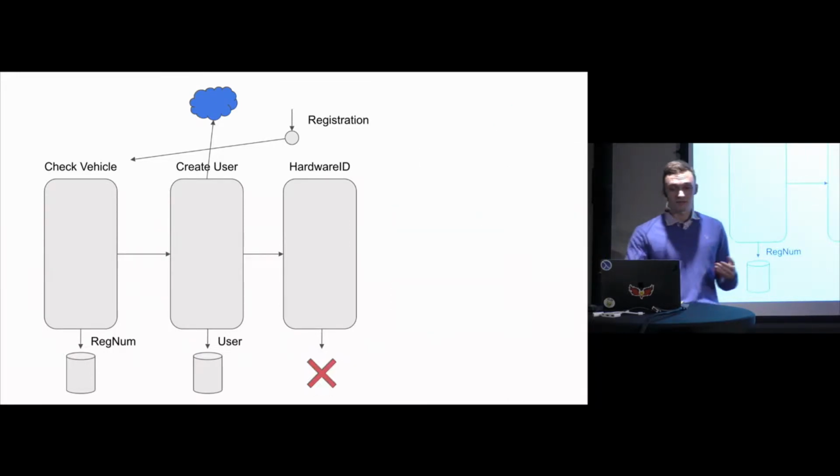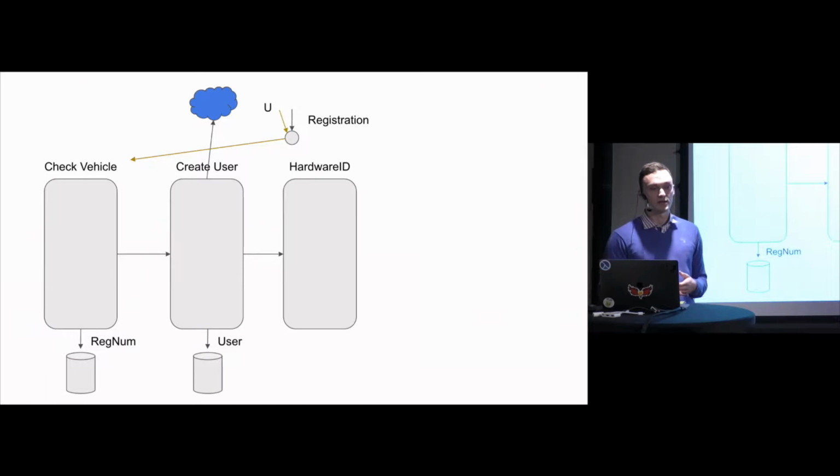But just imagine if the user fails somewhere in the flow, like at the hardware ID. For example, he just downloaded the app and he doesn't really have any hardware. So he called support and asked where he can get it and how to buy. So he returns maybe a day or a week or months later, and we need to return the user to exactly the same step. First of all, the user needs to enter vehicle information because we still don't have it. And when the user enters the vehicle information, that's when everything became very tricky.